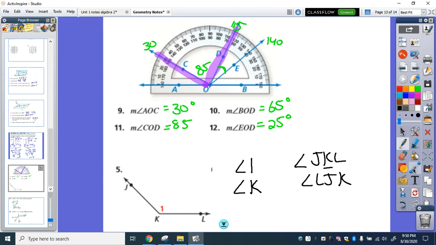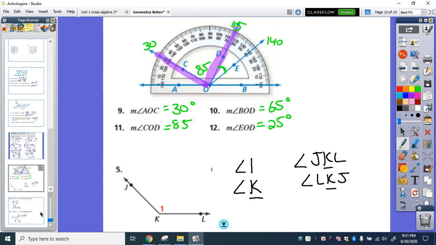So remember, you can go either way around the edge of the angle, but the middle letter, oh, I just caught my own mistake. I said LKJ and I didn't write it down. LKJ. It's a good thing I went to go underline those. The middle letter has got to be your vertex letter. Okay, so whatever the vertex is, when you name it with the three points, you've got to make sure that middle point is always your vertex.